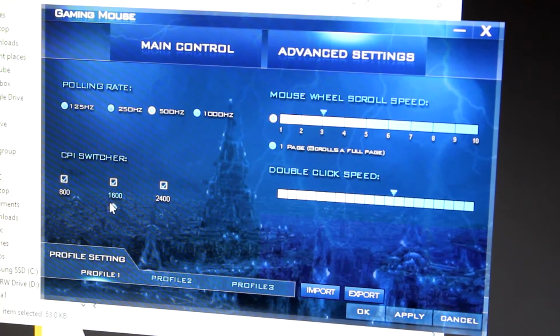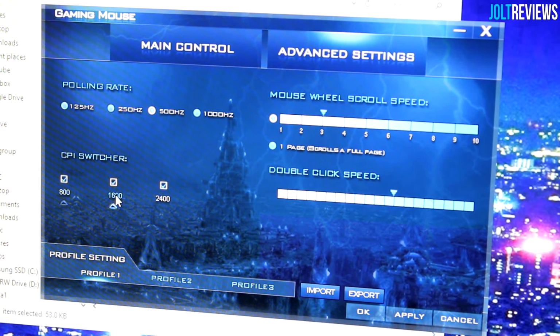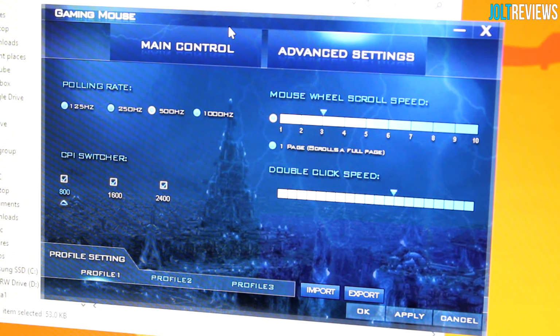And you can actually change the DPI and whatnot, but I believe if you just unclick this, it just changes it, but it doesn't actually do anything about it. You can't make a custom DPI or anything, so it goes from 800 to 2400, and that is all that it is. And like I said, when it's on a certain DPI, it is a certain LED color, and you can't change any of that because each DPI setting has a color associated with it, so you can't really customize the color of the mouse.